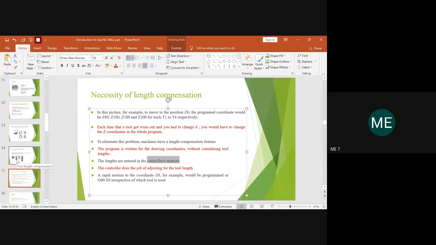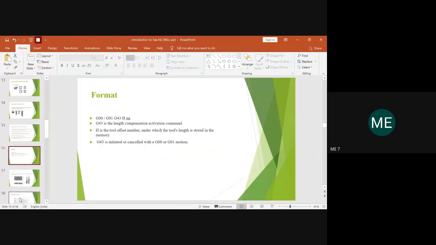So this is the need for tool compensation. Or else, every time for a different tool we select for a different operation, we need to provide values in the coordinate system to overcome the tool length also. That will be a little bit complicated, and hence this has been overcome with the help of the controller's memory. So that is what I just wanted to tell you.